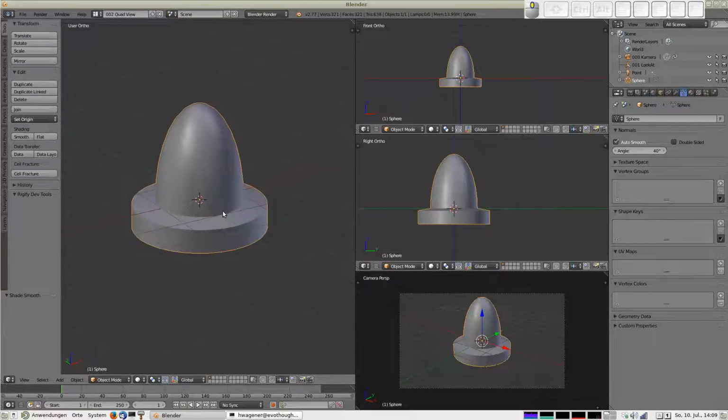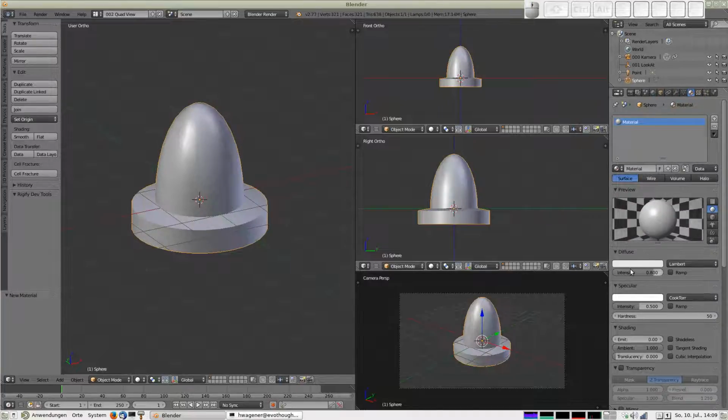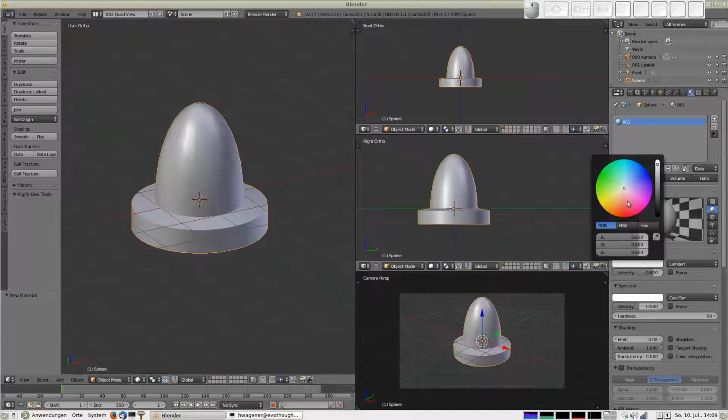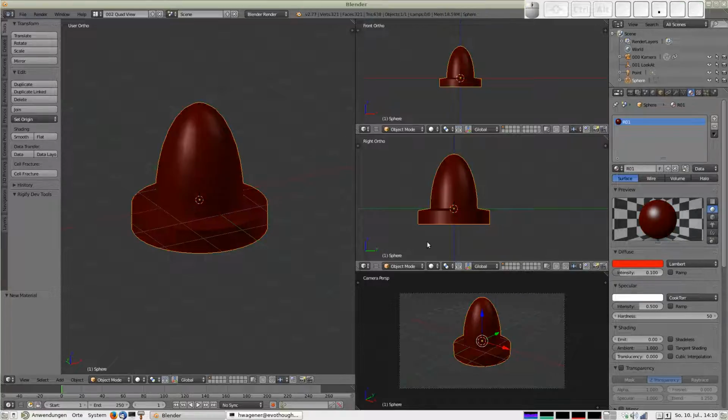So we create two materials, one material for the bulb. Let's name it R for red and a number 01, and we give it the color red, and we choose intensity 0.1 because it is not lit.